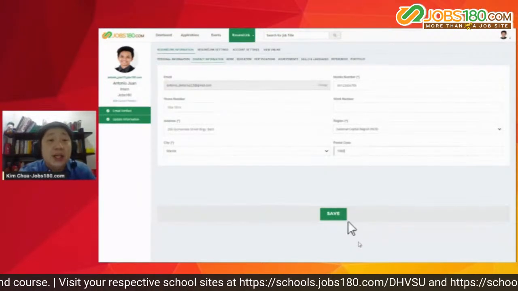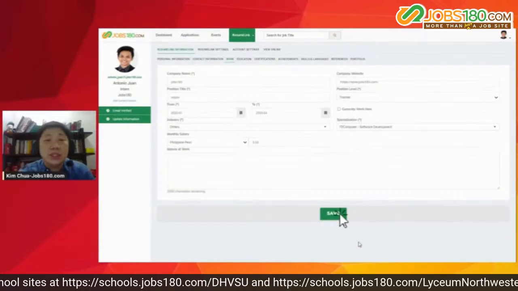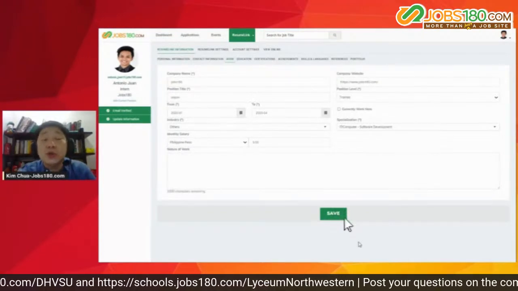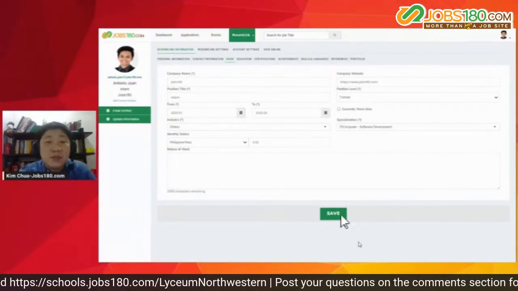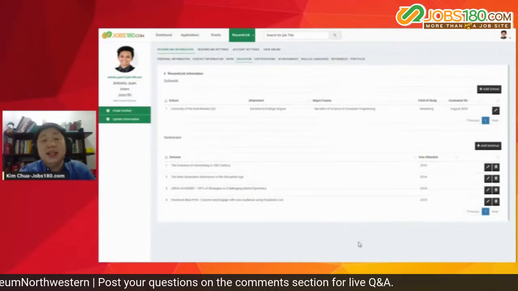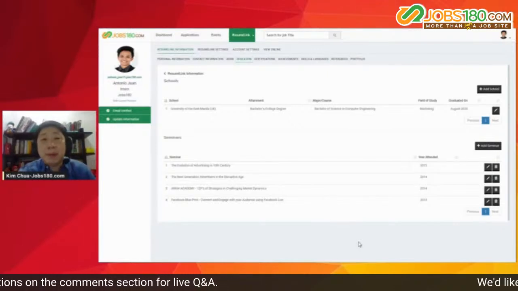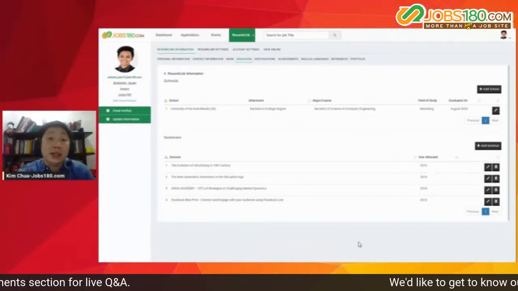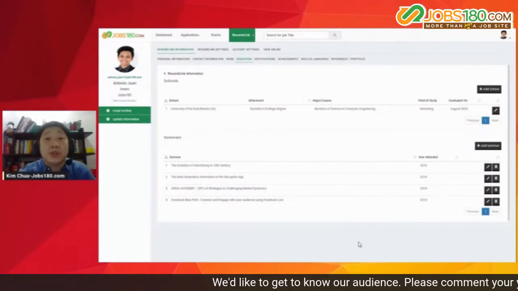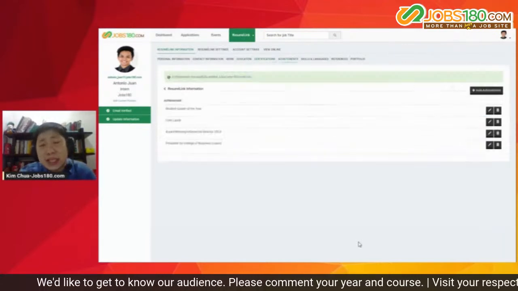You also put here yung inyong mga work options. Sa work options naman, you just choose lang, parang yes or no lang yan, parang switch, no? Kung ano yung mga options na gusto ninyo, no? Willing to work night shift, willing to relocate, looking for OJT, you can also put it here. Okay? And then in terms of education, obvious naman, yung alma mater nyo, lagay nyo dito. Diba? Yung mga pampakapal ng resume, sa seminars attended, kahit magkopyahan pa kayo ng mga classmates mo, okay lang. Basta lang make sure, alam nyo na pag-usapan doon sa seminar na yon. Pagdating sa certification, ganun din yan. Walang limit sa space yan.